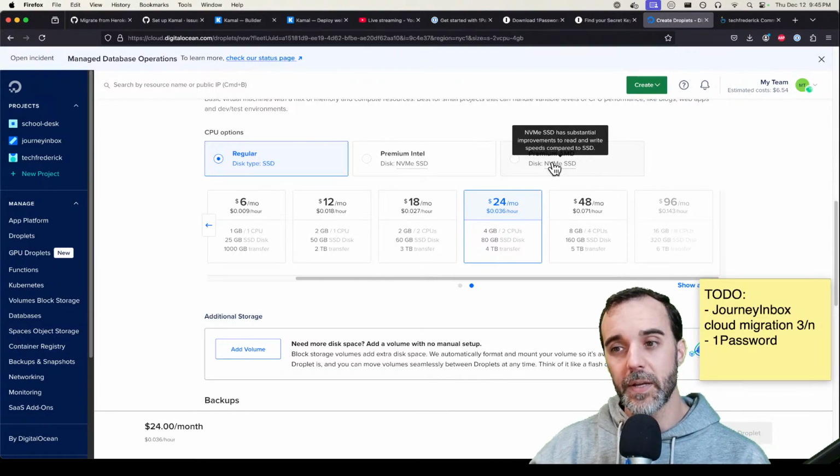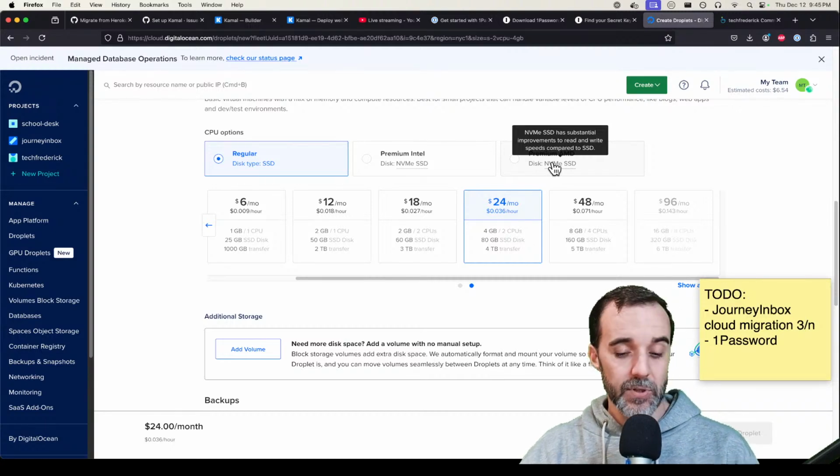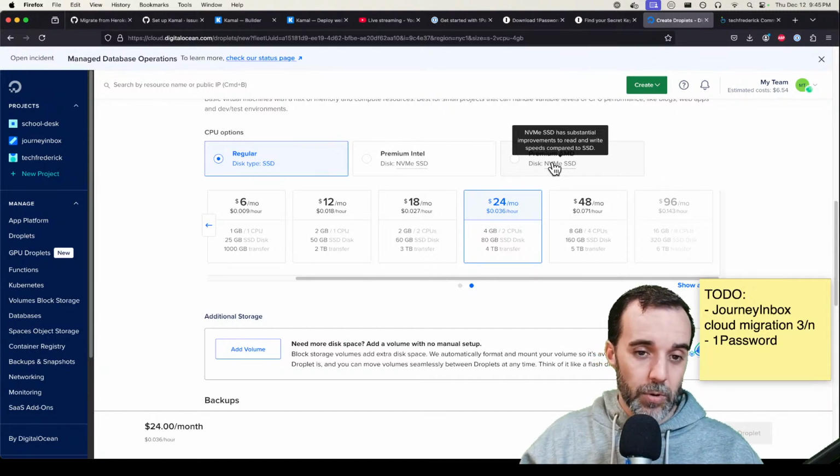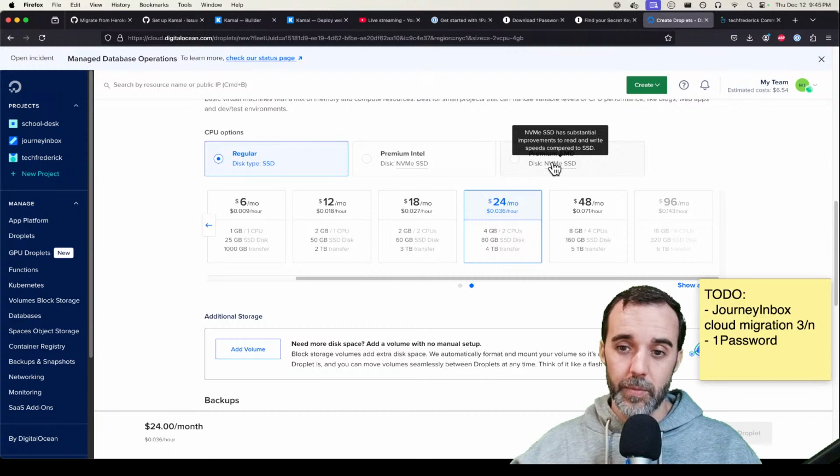NVMe is a standard on SSDs, and as you can see from this little note, it has a big improvement on read and write speed to the SSD. So if the database that we're using is file-based, those read and write performance really matters.